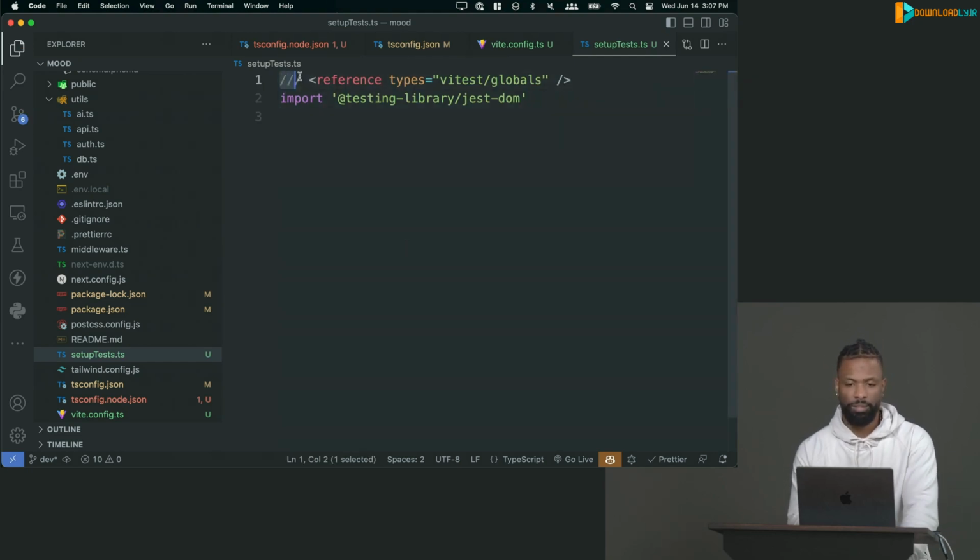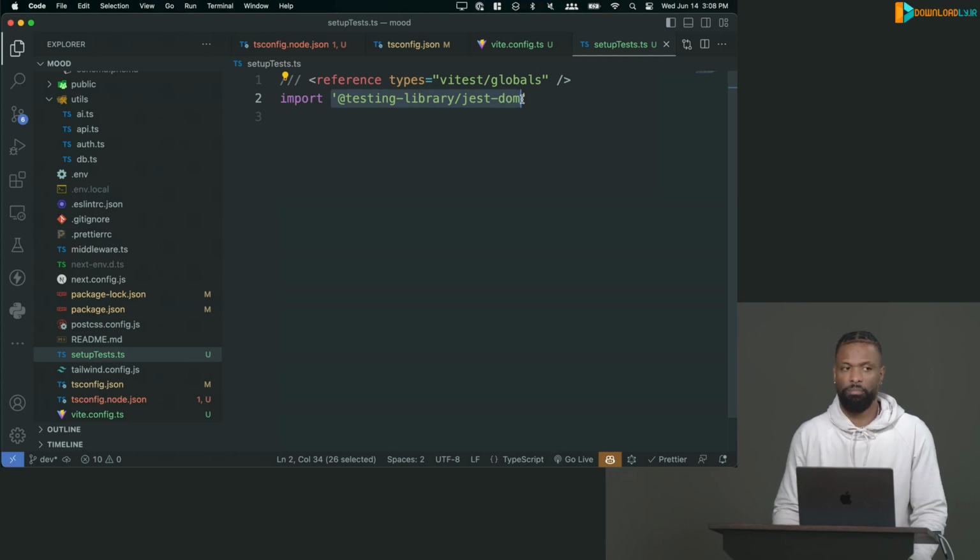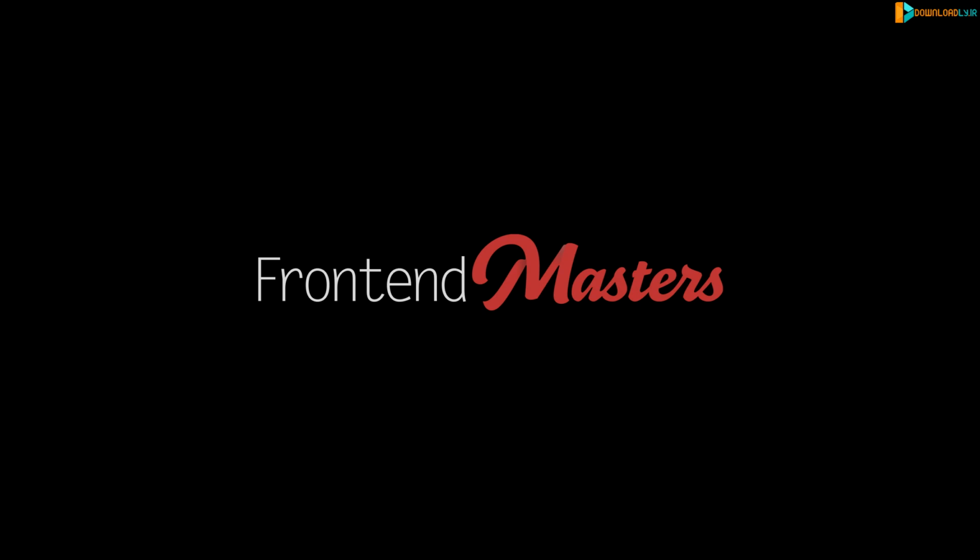In a TypeScript file, this is not only just a comment, but you can see it's highlighted differently to a regular comment because it's telling the TypeScript compiler that there are some types located here, so use those. And then we're just going to import the JS DOM, which is going to initialize. This is creating the JS DOM environment. Again, the JS DOM environment is like a mock of the browser. So the React components think that they're in the browser, because they have access to the same things. They have access to something called window. They have access to document. They have access to the same stuff you would have in a DOM. They just don't do anything.